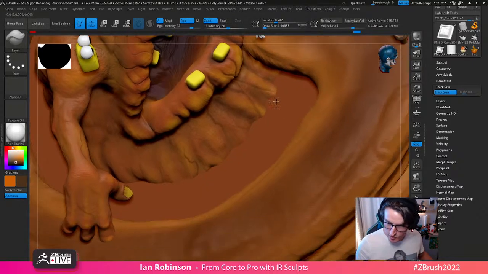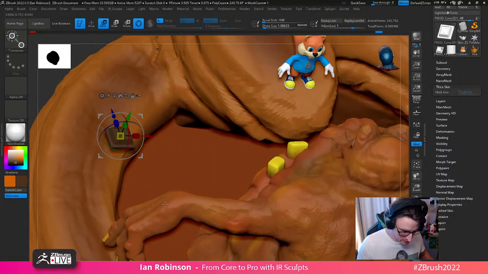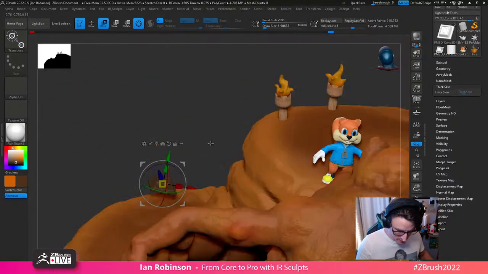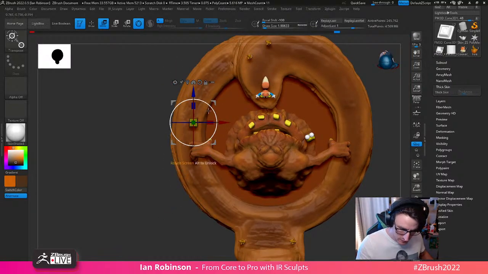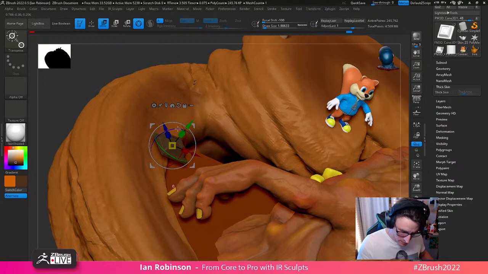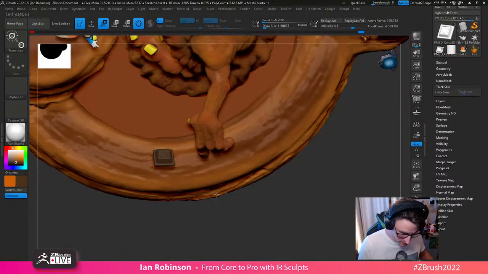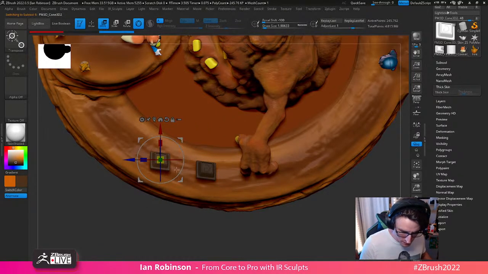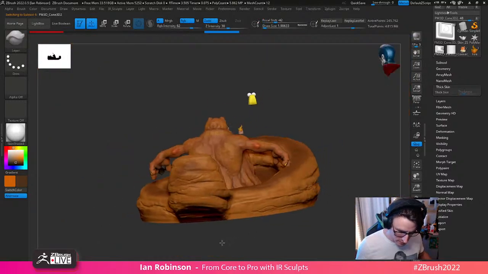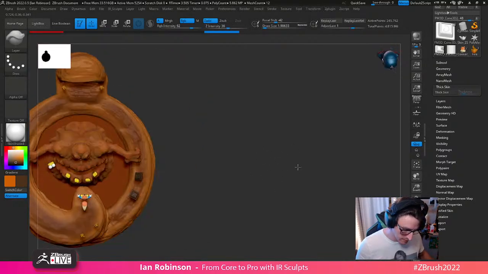Turn off Thick Skin? Okay. A little bit. This chocolate be floating. Control-Shift-D will duplicate if you have subdivs. Got some floating chocolate over there. Yep. Like it.